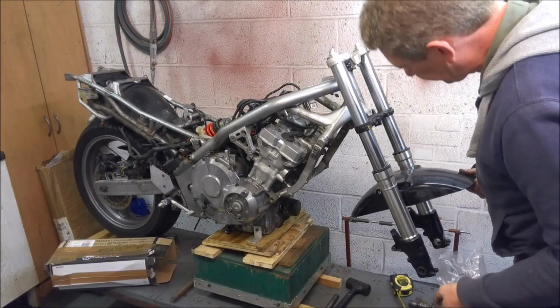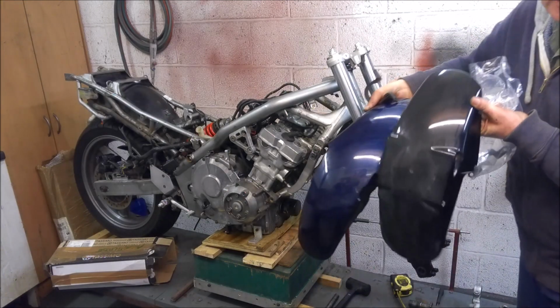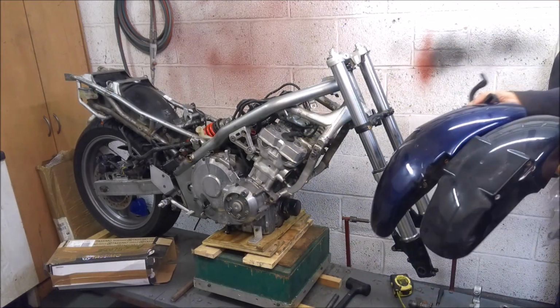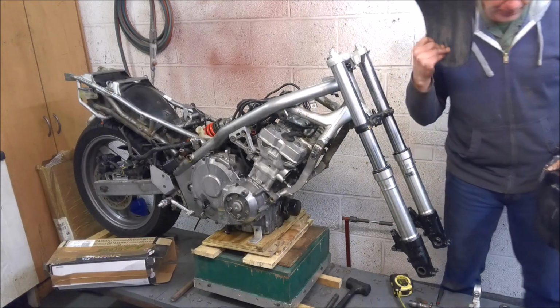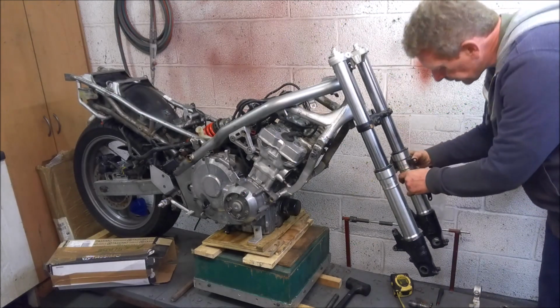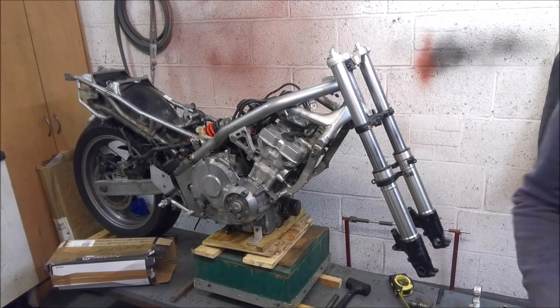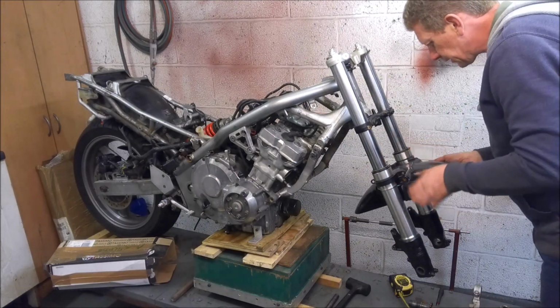The problem is, I don't know if I really like it. You can certainly compare the Fireblade one in black with the CB-1 mudguard. Let me move back a bit so you can see better. Yeah, you can see the Fireblade one's quite fat and stubby. I actually prefer the CB-1 mudguard. Well, let's try the Fireblade one on and see how it looks. The whole point of today is to mock things up and experiment.